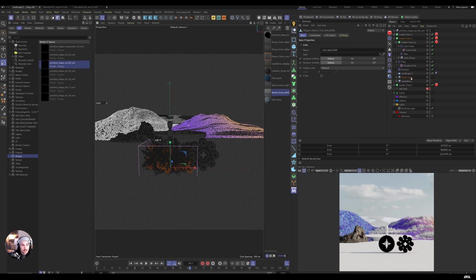So we can either disable them like this, so they disappear from the viewport only, and I can look in the other grass as well. I don't want to see it. And the scatter 3, I don't need to see it. And the scatter 1 on the basket grass, I don't need to see it. So I just turn off the grass from the viewport just so we can focus on that foreground and building out other elements. Now I have this null with the black materials.